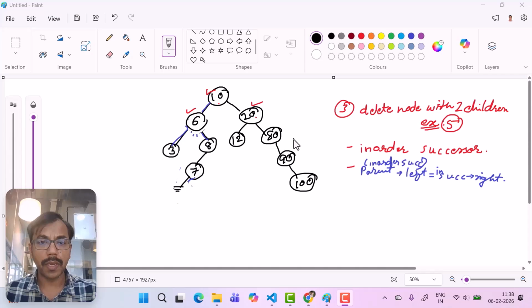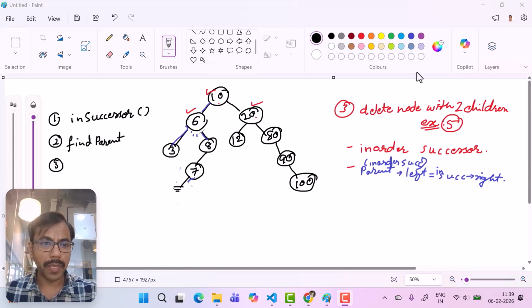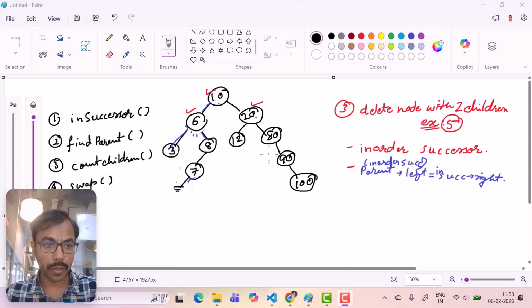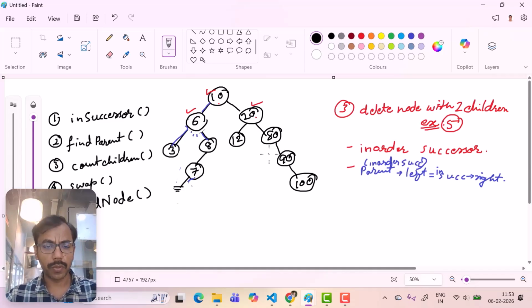For example, we need to find the in-order successor. The second helper function can be to count children, finding how many children a particular node has. One more can be swapping the values. We also require a helper function to find the node which we want to delete, which I can name find node. So these are the helper functions we need to implement.